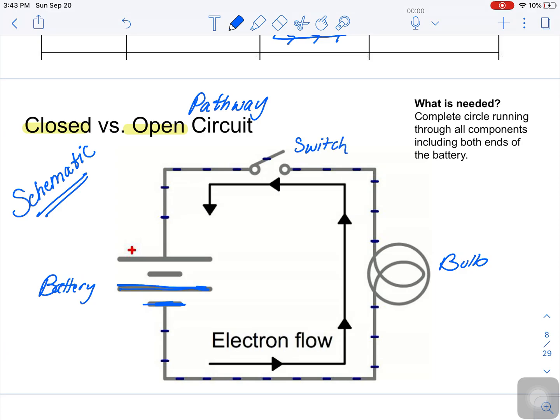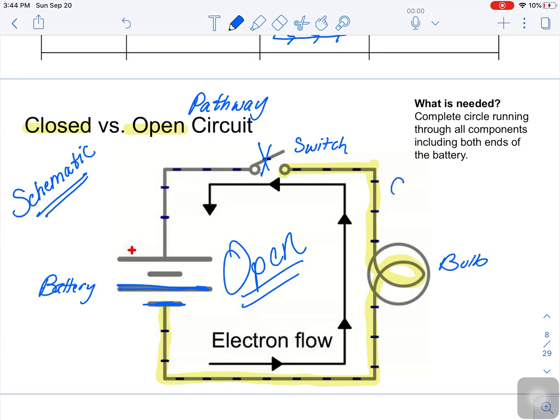So let's look at this, okay? For a complete circuit to happen, the current electricity has to flow through all the components. So let's see. If this is my negative end of the battery, how would those electrons flow? I'm going to basically just trace the potential pathway. And stop. It's kind of like a dead end, road washed out, right? This here is an open circuit. That electricity does not have a complete pathway. And so it's stopped here because this switch is open. It's like the bridge is washed out right here. So because there's a break in the pathway, this is an open circuit and that bulb's not going to light.